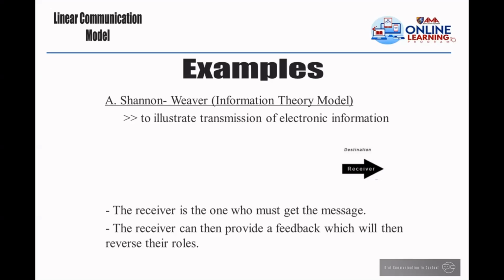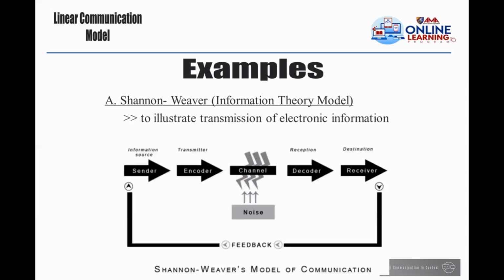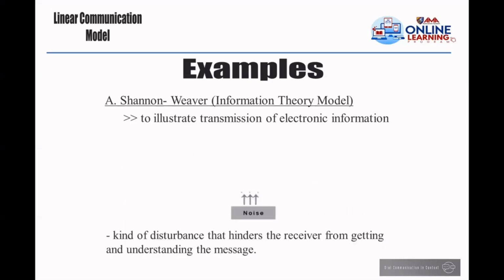Okay, the receiver. And for the noise, still the noise is the disturbance that hinders the receiver from getting and understanding the message. What are the different disturbances in terms of the transmission of electronic information? Examples of disturbance, noise, or barrier: fluctuating signal, no internet connection, or naubusan ng load, and others. Those are different forms. For the gadget or the device, na lobat, and so on. Yun yung mga barriers with regards to the transmission of electronic information.